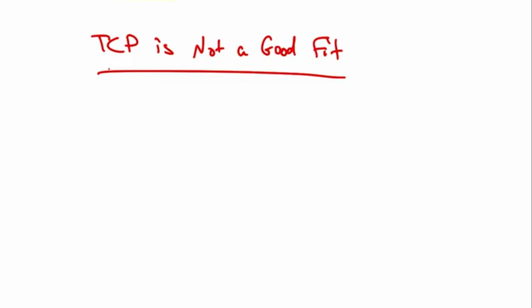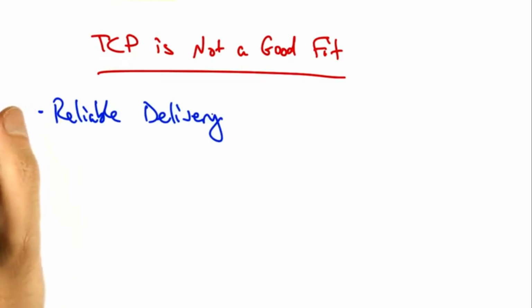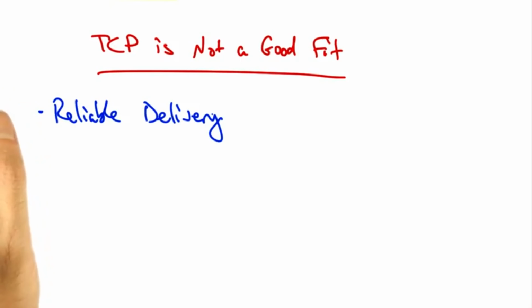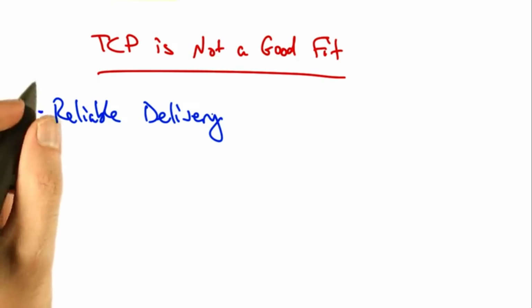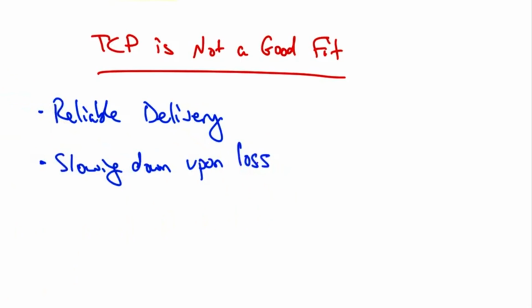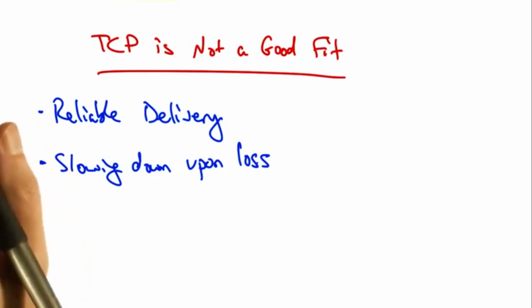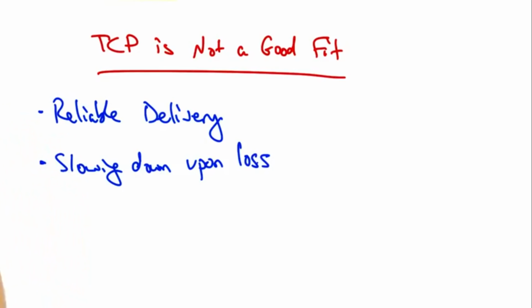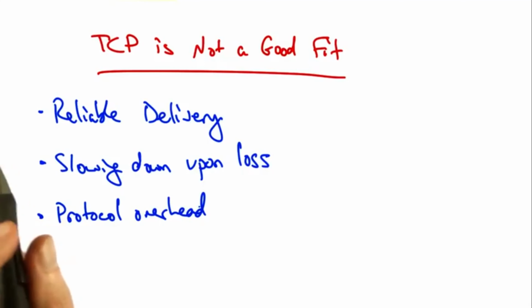It turns out that TCP is not a good fit for congestion control for streaming video or streaming audio. TCP retransmits lost packets, but retransmissions may not always be useful. TCP also slows down its sending rate after packet loss, which may cause starvation at the client. There's also a fair amount of overhead in the protocol. A TCP header of 20 bytes for every packet is large for audio samples, and sending acknowledgments for every other packet may be more feedback than is needed.